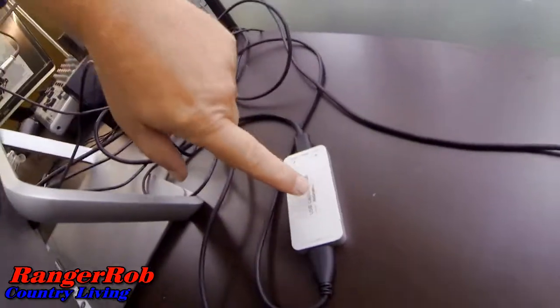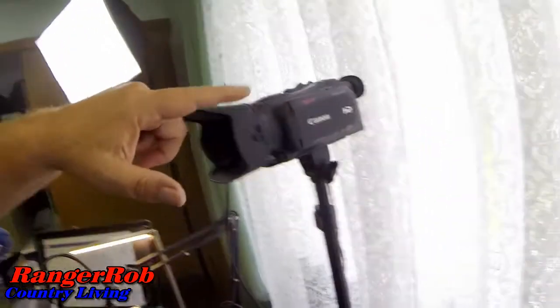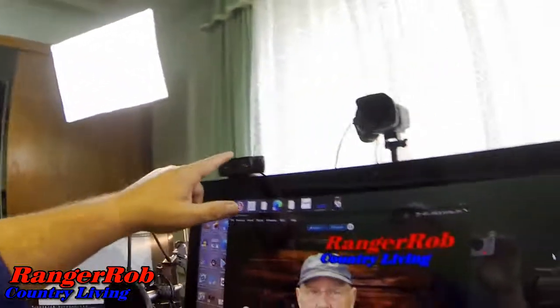It's great when you have a guest, and it is a great camera, and you don't have to have what's called a converter. So I'm going to bring you back here, and right here you have to have one of these converters for a camera like this. And that converter was $300, whereas the Logitech plugs right into your computer with a USB. Very simple.